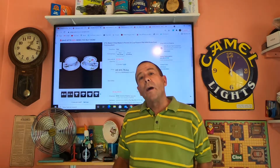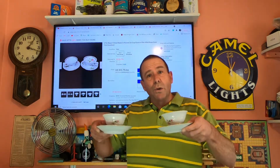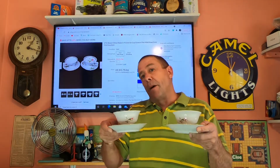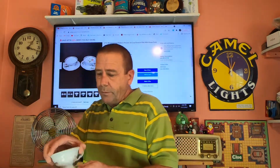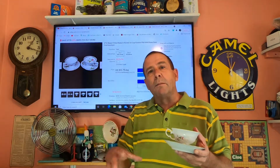This next item going out happens to be an item I picked up on HiBid probably 6 months ago. It's 2 of these cup and saucers. I wanted 2 of these together. Wall China, if I'm pronouncing that correctly. I had picked up a set. It wasn't a complete set, so I decided to go ahead and piece it apart. Sold the teacups together and decided to lot 2 together. It wasn't going for all that much. By piecing it apart, we'll make a lot more money that way. These 2 sold for $13.04, and the buyer is paying $10.54 in shipping.